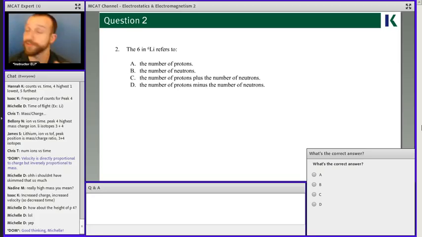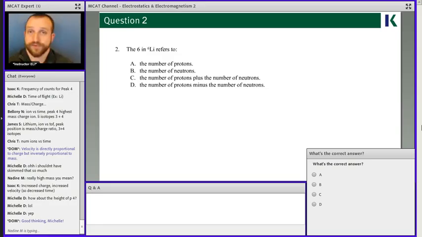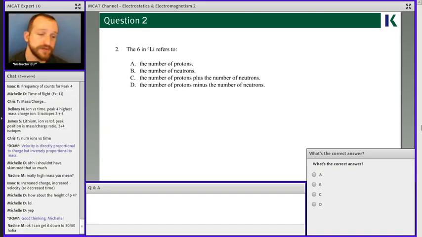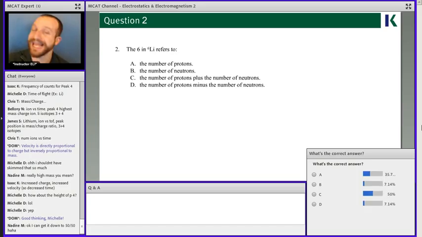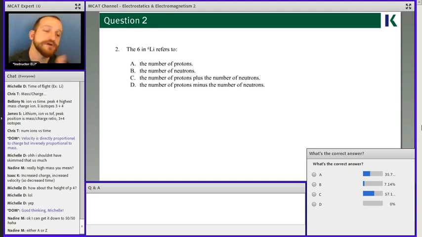This is the sort of thing that you'd want to put on a flashcard if you don't already know this, or again, go through and look back over the first couple of chapters of the physics notes, because this is where we talk about the numbers. But we could probably get it down to 50-50. Sure, Nadine. And your classmates, I think, are in the same boat. We're at about a 50-50 split between A and C. We don't generally track just neutrons, so it's not B. And we generally don't track the difference between protons and neutrons, which is D. Those are neither of those two values that we would ever expect to see.